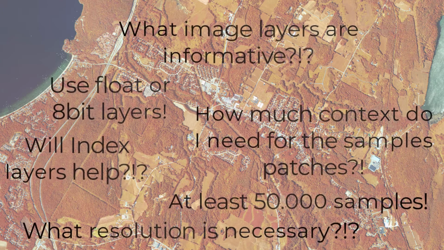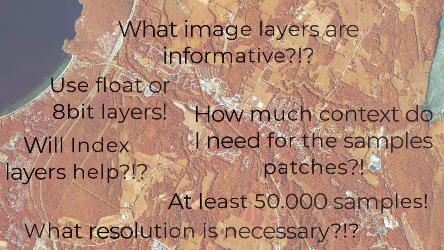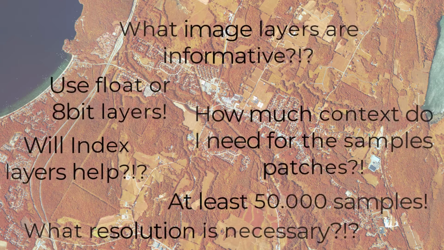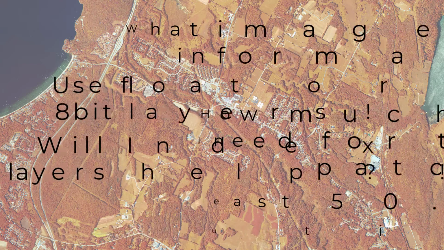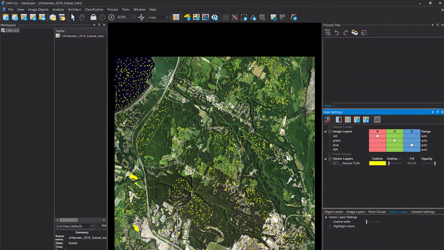And make sure you have enough space on your hard disk. If you have an SSD, that makes the work more convenient. It's way faster and you're gonna save a lot of time. Okay, good. So that was a bit of background information. Now we can continue on the project that we've created. Let's jump into eCognition and let's try to create samples based on our thematic layer.